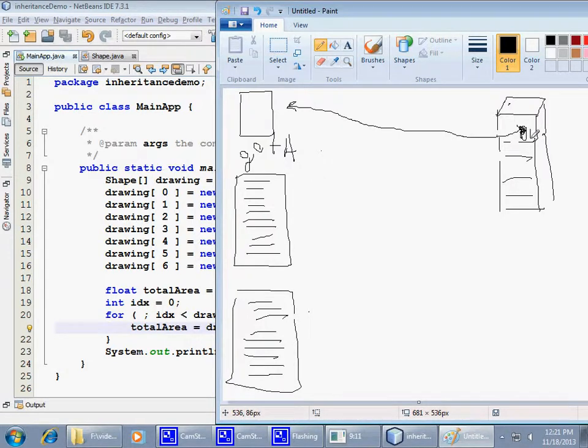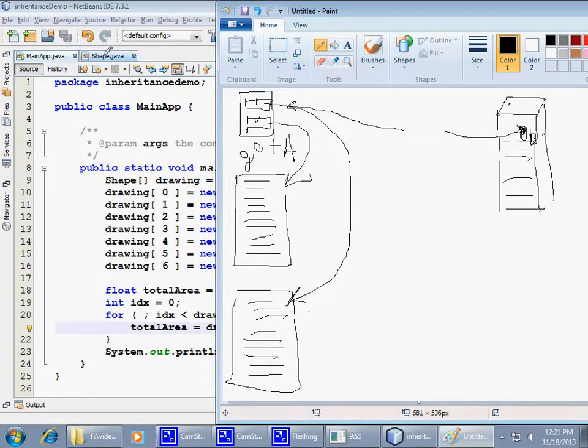So there's a second little data piece which tells us that there are two addresses stored here. One points to get area of circle, and another one points to the get area in memory for the rectangle. Because we know there are two get areas that exist in reality, that we coded in two different classes. So when this code is made, there is a hidden data piece here that works as a switch: use this one or use this one.